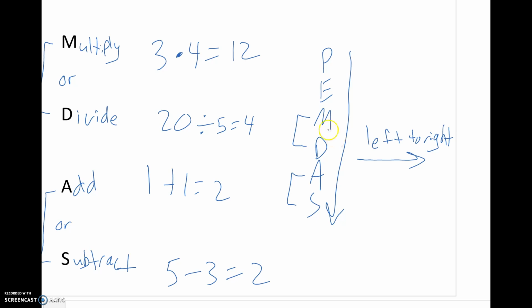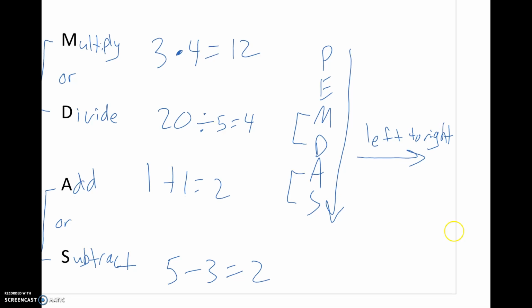We'll have a few examples later on that explain this pretty well. But if you have a multiplication sign in the problem and a division sign in the problem, you may ask yourself, okay, which one of these do I do first? Whichever one is farthest to the left is the one you do first between multiplication and division. And moving on down our PEMDAS, if there's an addition and a subtraction sign, you do the first one to the left. Okay, we'll do some examples here soon that show that with the numbers. All right, moving on.